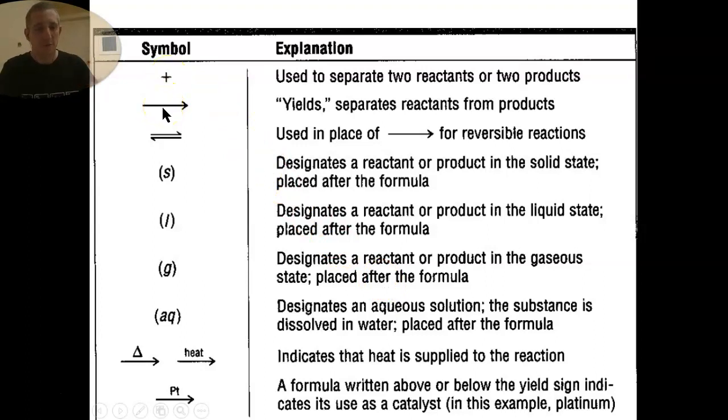An arrow separates a reactant from the product. The double arrow we're going to use later in the year. And then the physical state. And this is what we're going to work on today. Solid, liquid, gas, and aqueous. And then down here, if you put something on top of the arrow, that's a catalyst. It's not a reactant, it's not a product, but it does help the reaction proceed and go a bit faster. But again, today we're going to focus on solid, liquid, gas, and aqueous. Every chemical is going to get this label.